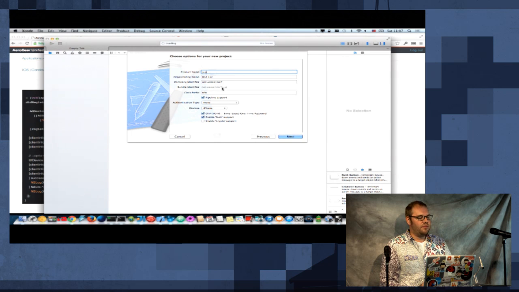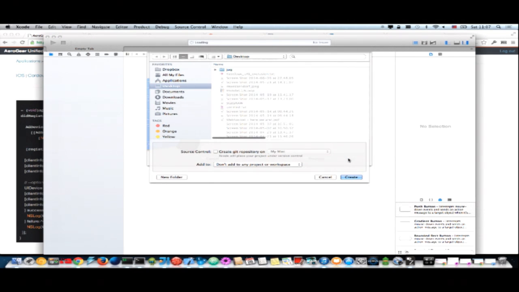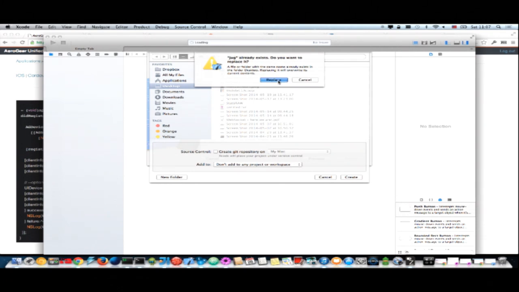You have to be very careful when you create those Apple-specific certificates. Your bundle identifier must match the one in the certificate on the server side. Otherwise, you're not able to receive push messages. All I really need here is the push support. And then I save the application somewhere. Yeah, I replace that one.